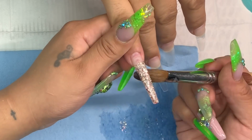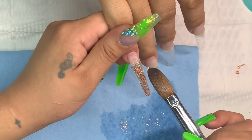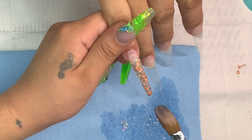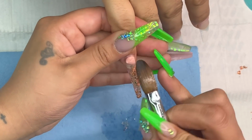This glitter was mixed by me. It's just gold, like a white gold and pink, and then I added some foil on top of it. I will post all the colors I've used down below as soon as possible. Don't worry about it, I got y'all.